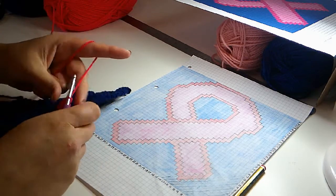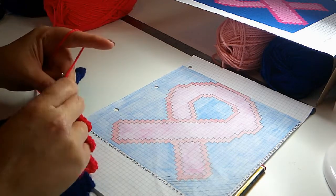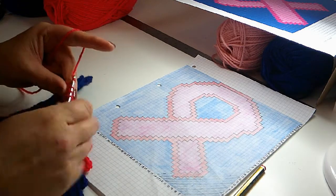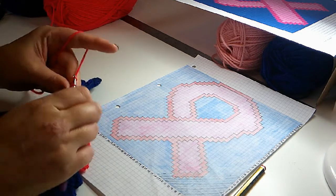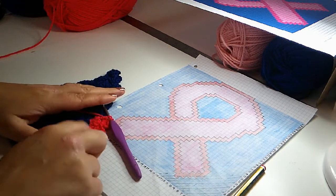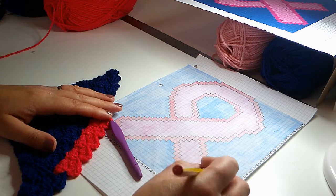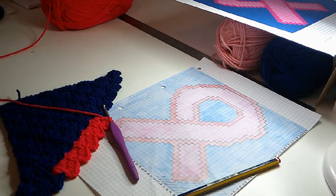insert, chain three, and three doubles, so one, two, and the last one, last double, just pull through two and wrap your pink. One, two, three, four, five, just double check, one, two, three, four, five. So now we can attach on the blue again.